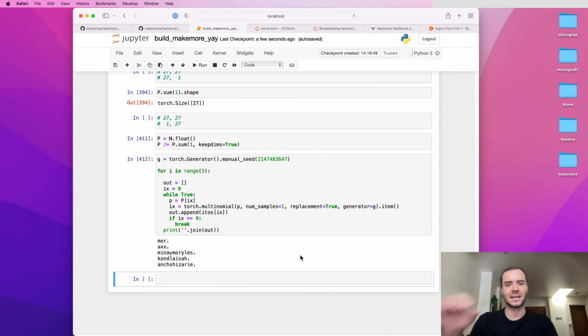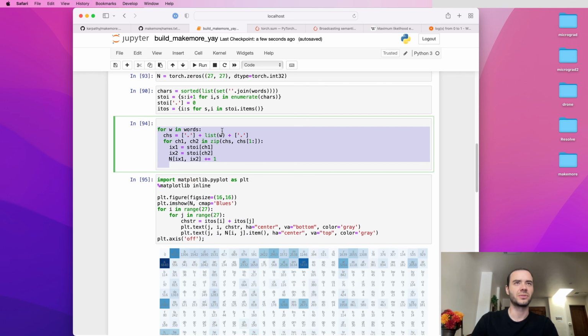Now what I'd like to do is somehow evaluate the quality of this model. We'd like to somehow summarize the quality of this model into a single number. How good is it at predicting the training set? And as an example, in the training set, we can evaluate now the training loss, and this training loss is telling us about the quality of this model in a single number, just like we saw in micrograd. So let's try to think through the quality of the model and how we would evaluate it.